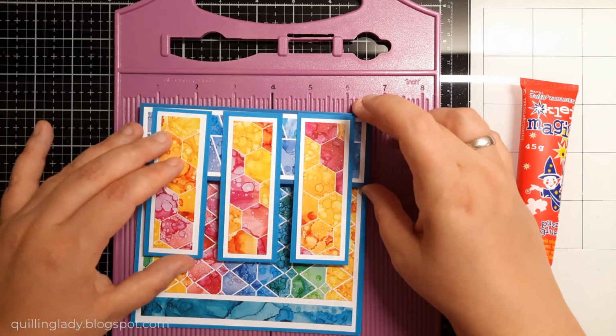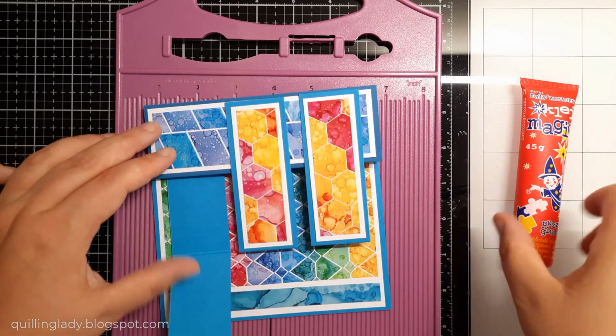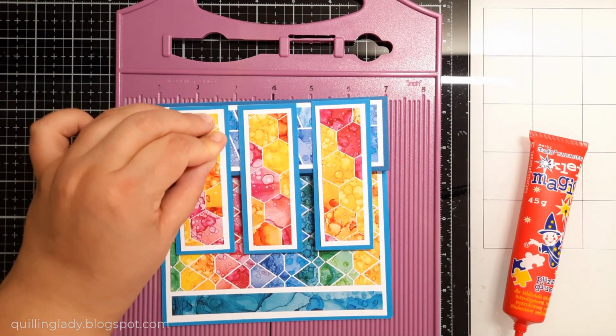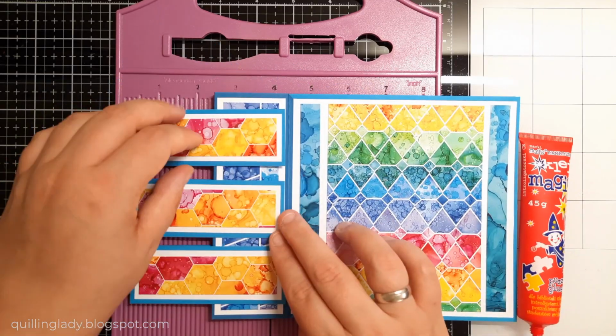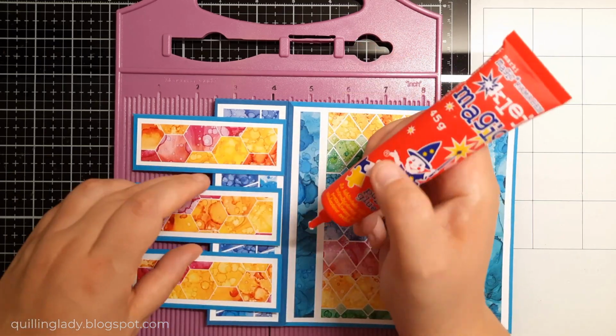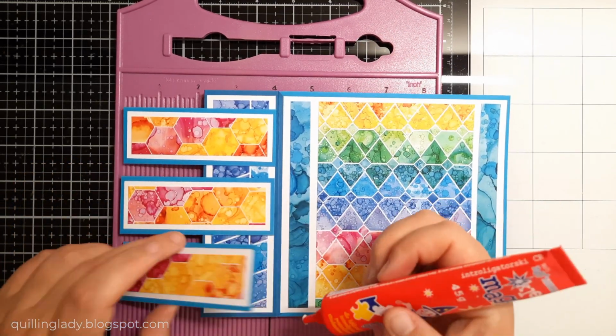And actually, those measurements are pretty easy to follow. So if you haven't tried this one yet, I really hope you'll give it a go. Because fancy folds are super unique cards. And I think we as crafters, we have that superpower to create absolutely stunning, gorgeous, and unique projects.